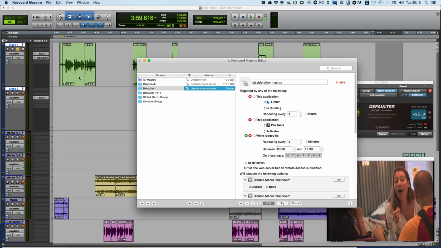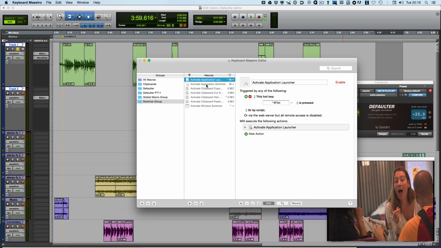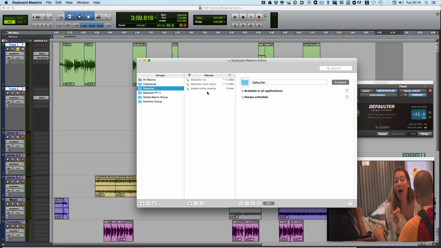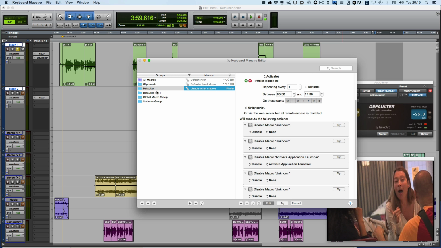What was happening is, especially in this switcher group, there was a macro that was using the same keyboard combinations as selecting next clip. And so what it was doing, it was trying to change the application, because the shortcut was actually change application. So it got its knickers well and truly in a twist until I had identified that the original disable other macros wasn't actually functioning, and I went through manually and disabled all the appropriate macros.